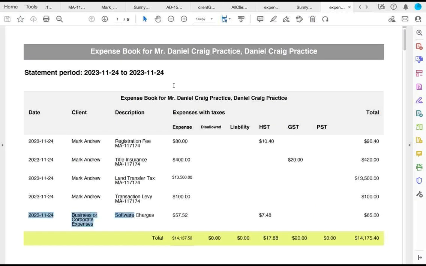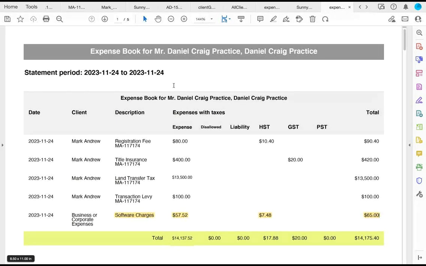So now I just added a business expense, office expenses, not a disbursement. So you all see there's no file number assigned to it. It is just a general office expense. So it's captured as software charges as description. It's captured amount before taxes, taxes, and amount after taxes.